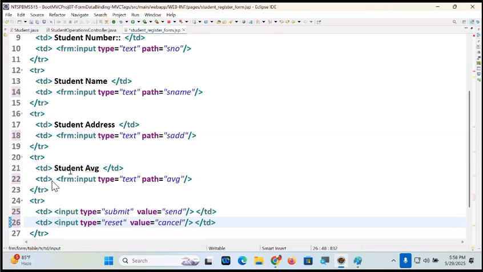Why are prefixes there? Because I may import a lot of tags belonging to a lot of tag libraries, right? Two tag libraries may have the same tag with different functionality, but I want to use both tags in the same JSP page. Then we can differentiate both tags by using these prefixes. If two students have the same name in the class, I can differentiate them with something else. Getting my point, guys? Convinced with me, guys? Come on. Super.